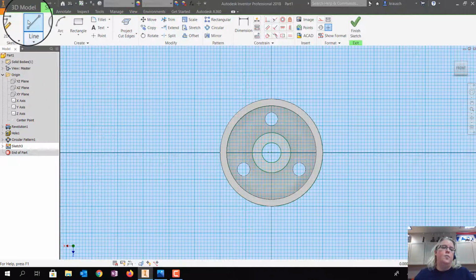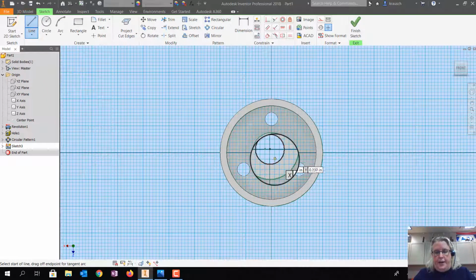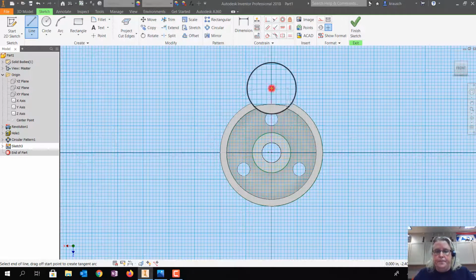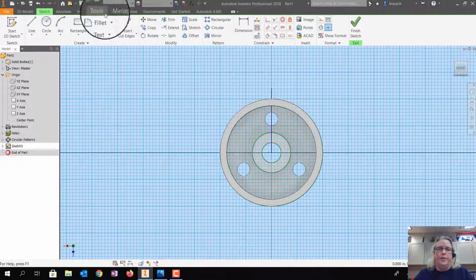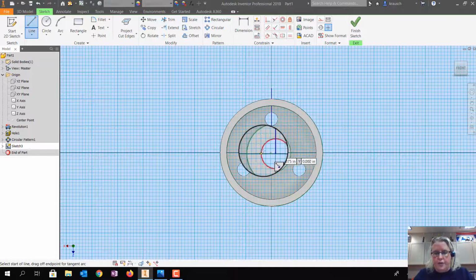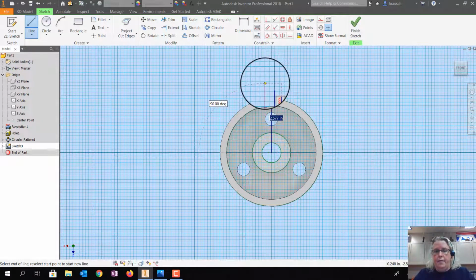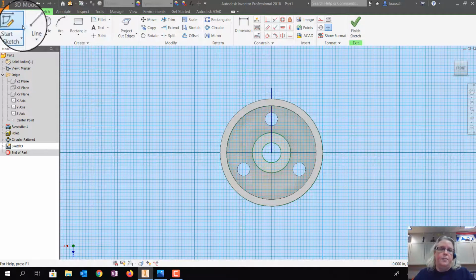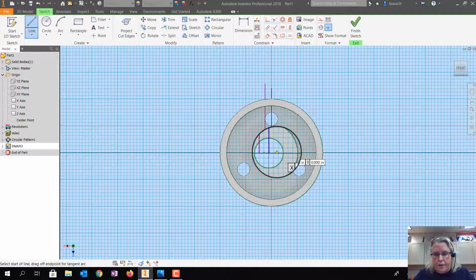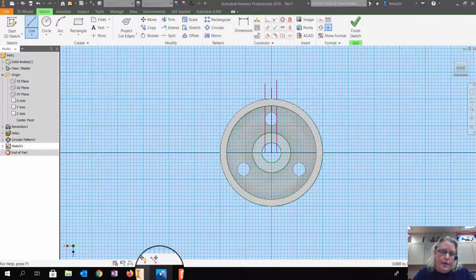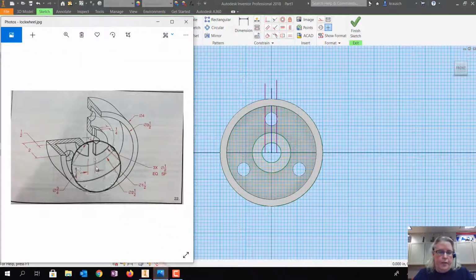Now this is another one. You guys did a problem like this earlier where you draw one line from the center, and then you press escape on your keyboard and you draw another line, sort of like over here, right? And then you press escape on your keyboard and you draw another line over here. And then we go and we dimension between the lines.